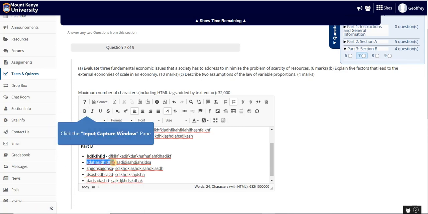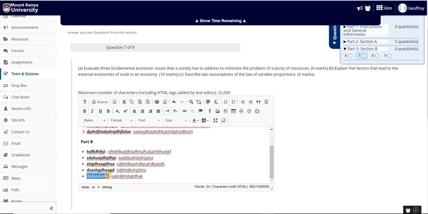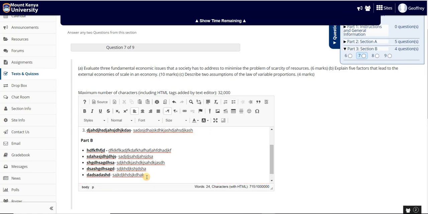Then now I can decide to do that as bold. Now you don't need to do the bold if you're not typing very fast like me. But this can still be done if you want to arrange your work very well and make it easy when it comes to marking.